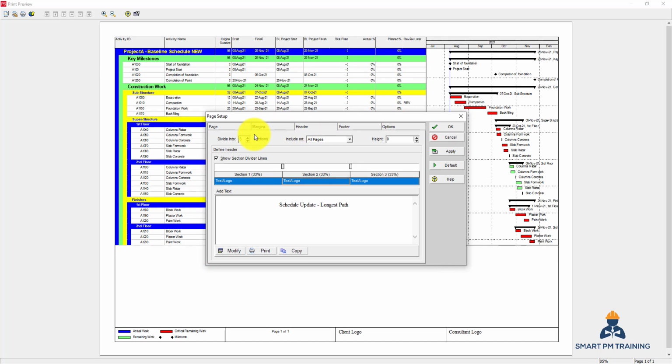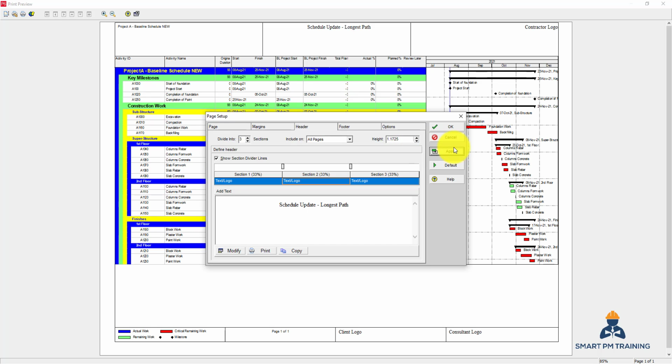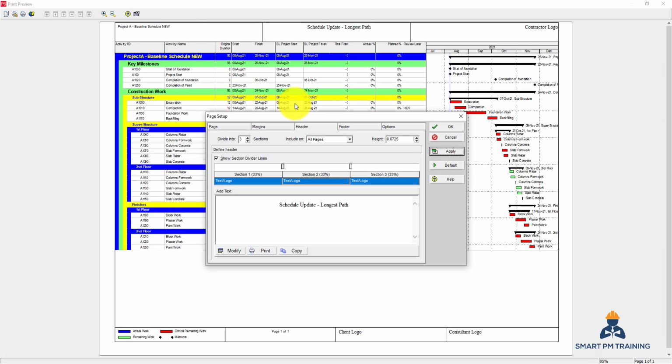And the header. You want to have how many sections? These are the sections. So we have here 4 at the bottom. So how many headers do you want to show? Like 3 sections. But they are not shown here. So what is the height? Let's keep it 1, for example. You can just customize it. So this is how it will look like. Now it's fine. This is a header.